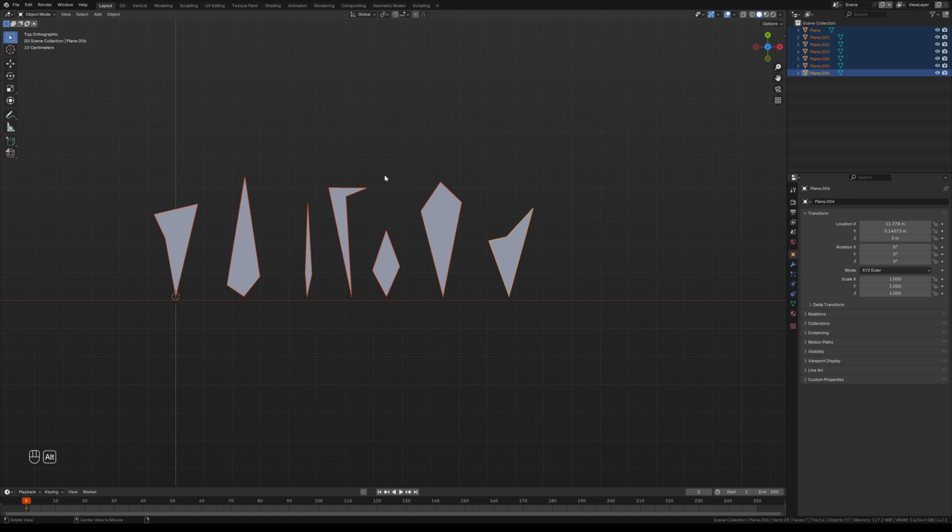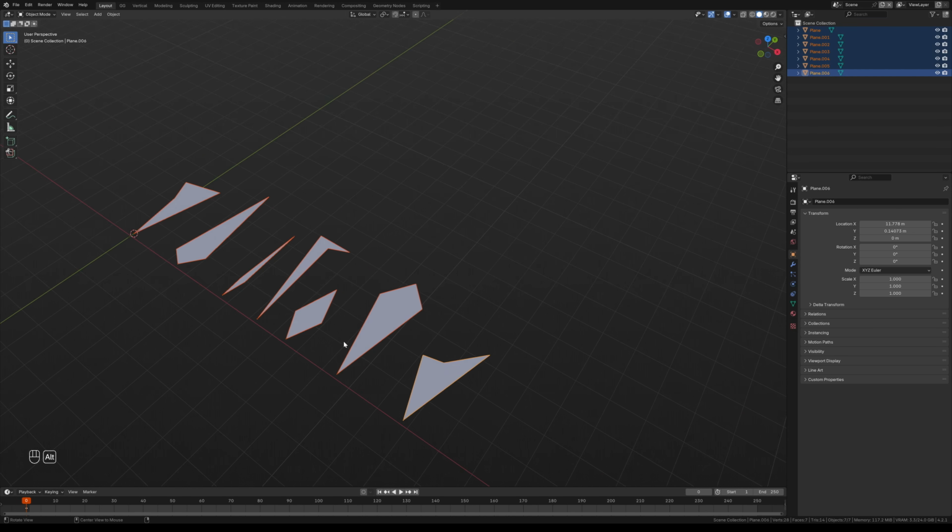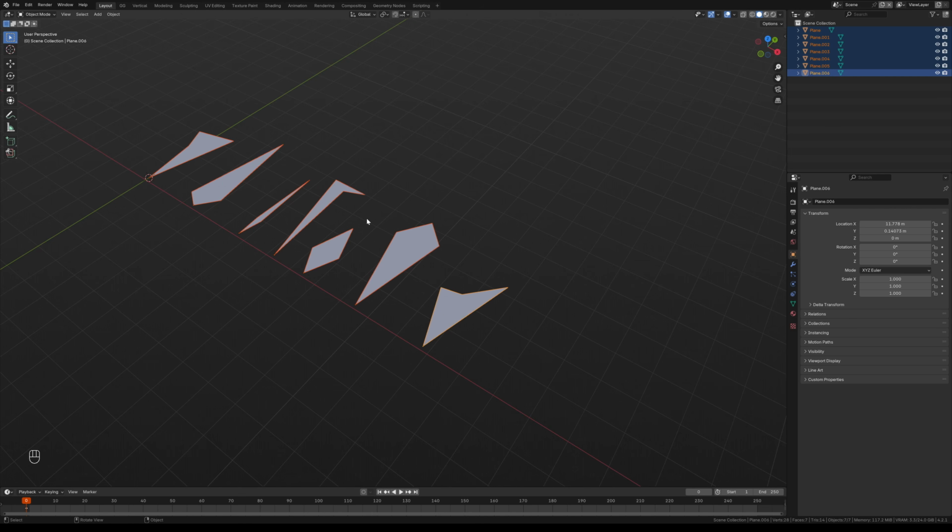It's always a good idea when working with geometry nodes that you prepare the objects you want to bring into your geometry node setup in a way that's just going to intuitively make sense to you later on. And so if I'm looking at these shapes and up at the gizmo, they're flat on their backs with their heads towards the Y direction and they're facing up towards the sky.